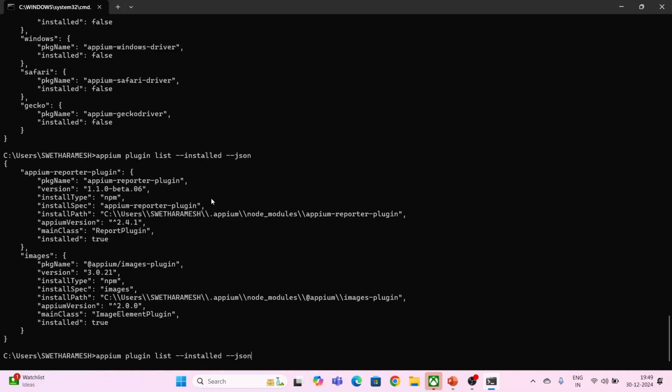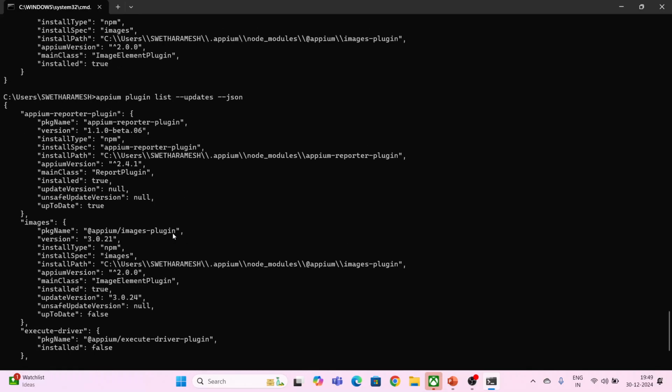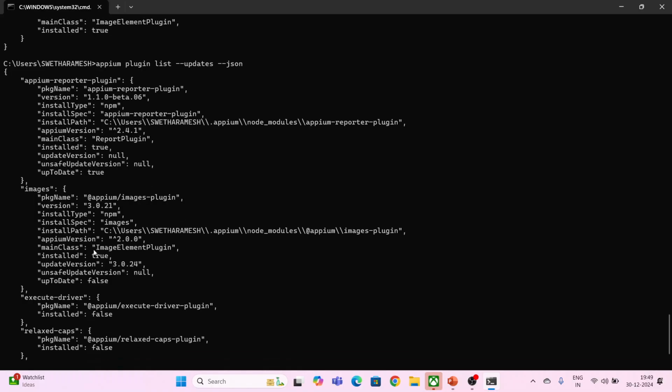Okay, now I want the updates also. So it will display the information of the installed plugins, and the plugins which are not installed are also provided. You will observe the difference here. See, it says the reporter plugin and images plugin are installed, and it's showing the version also.